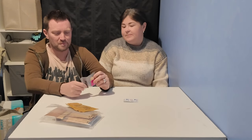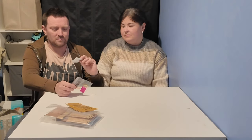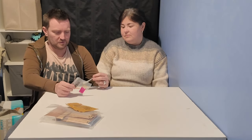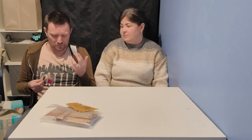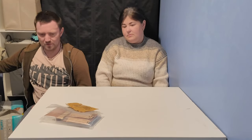Some waterproof matches and a striker. And 6 water purification tablets. Each one of these purifies 1 litre of water. You would have to filter the water before you purified it. So we'll pop them in.